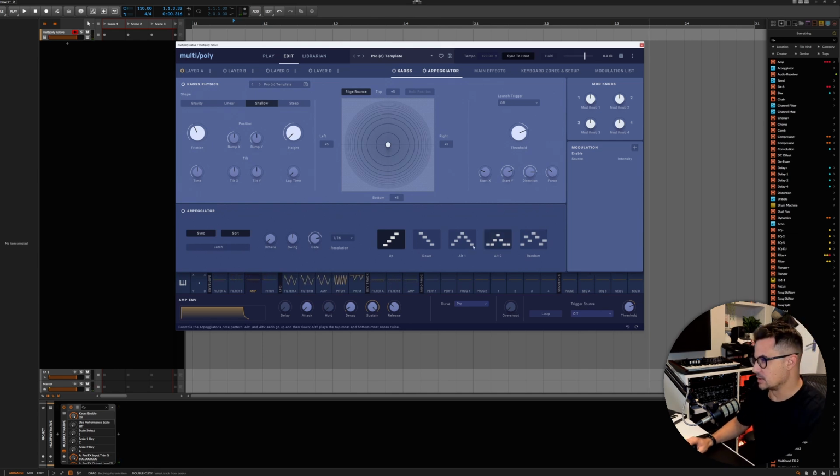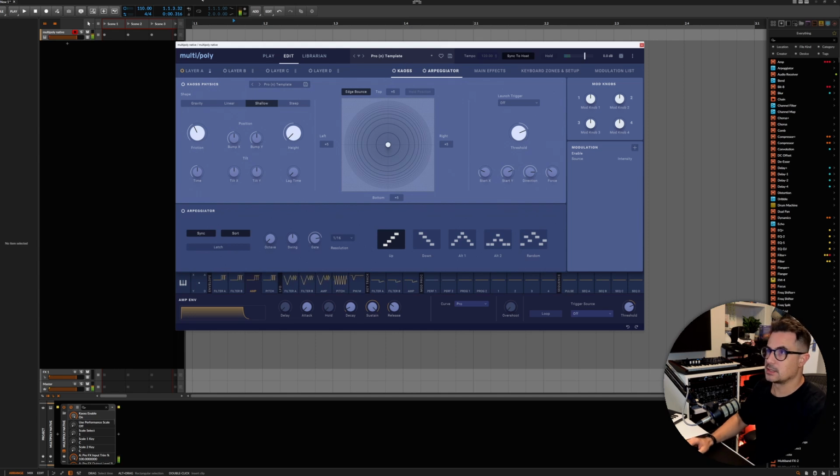Pretty simple, the algorithms they give you. It might be nice to have a few more options here in terms of how the ARP works. There's also another thing here to reset it like you do with something like Diva. You get some really interesting movement with Diva when you can reset the ARP from a note counter, essentially. But we're going to get something similar to that as soon as we get into the sequence here.